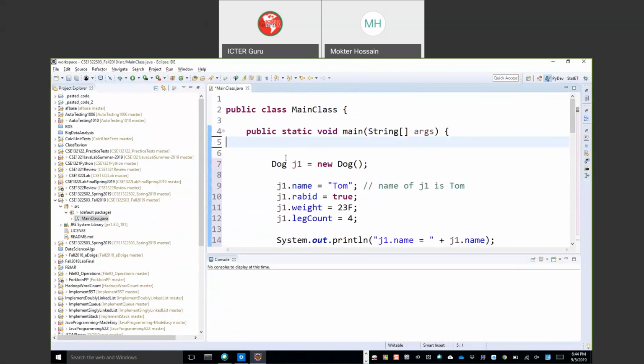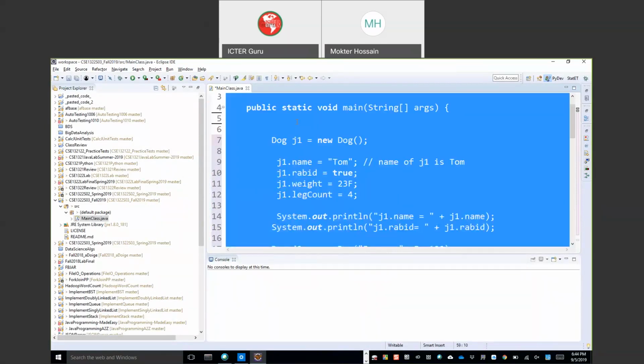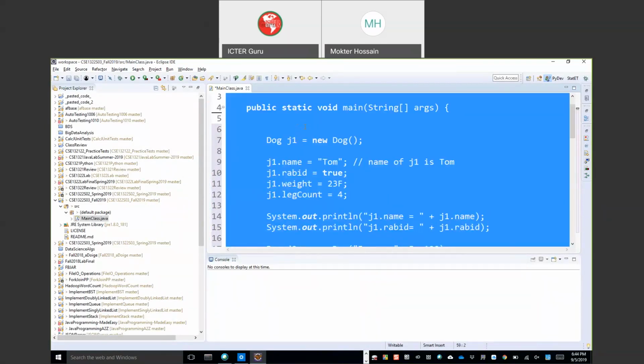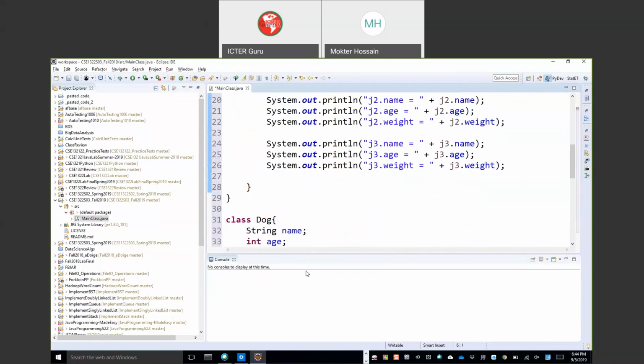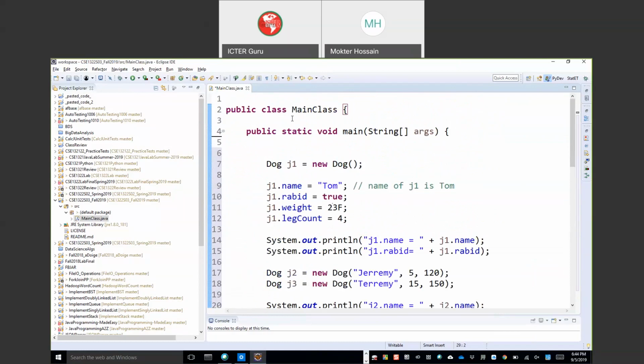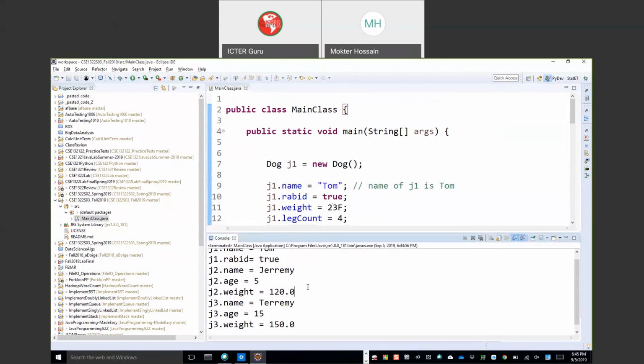One thing, I like to use Eclipse because there are some very quick commands. If I do Control A to select all, then press Control I, it will be indented. All of my code is indented rightly. That would take a long time without this command. If I run this program by clicking run over here, it will give me my output on the console window at the bottom.